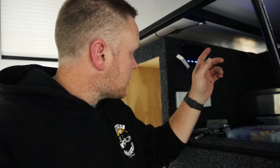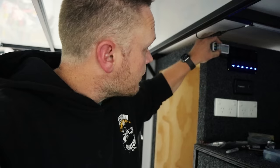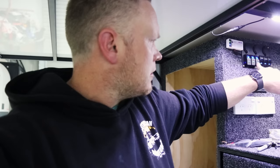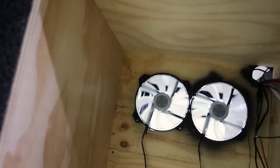So inside here, I've just done a temporary battery to hook this up for now, but I've got my switch panel in, it's wired up just to the temporary battery as I said. I've now done some lighting inside, so that's all good. I'll run through that in a second, how I've done that one. I think that's travel buddy power, that is fridge power, and then I've got the fans inside are all turned on as well, which is kind of cool because that means everything works.